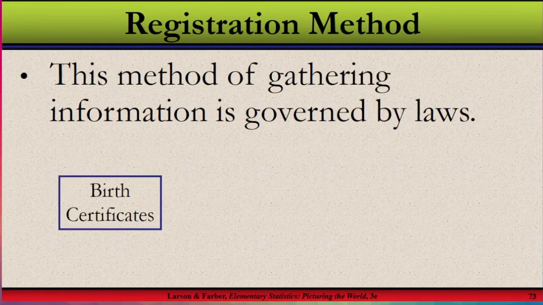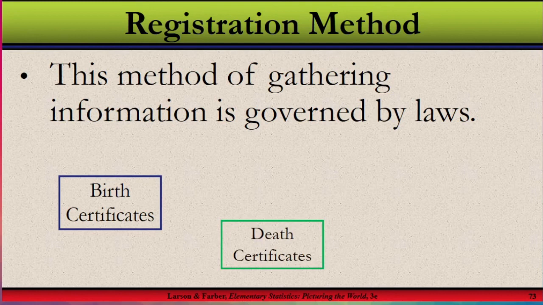So example is birth certificates. So bago tayo makapag-produce ng birth certificate, kailangan nating magpa-register sa Philippine Statistics Authority. Next, death certificates. Bago ka magkaroon ng death certificate, kailangan patay ka muna. Tama, di ba? Next, licenses. So bago ka magkaroon ng license, kailangan marunong ka muna. So next, ano pa ba? Sa registration method, kunwari ay nag-enroll ka sa isang certain school. So ang tawag doon ay registration method.